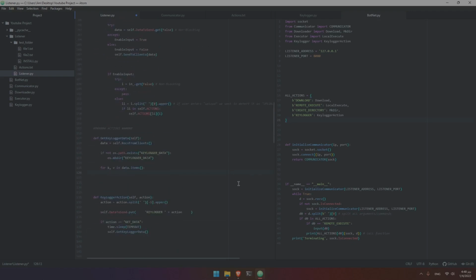Here we can have a with open, f string formatted string keylogger data, and then the key and dot log we can have it. I believe it's correct to have a dot log since it's a logger, as actually data file, and data file dot write the value.